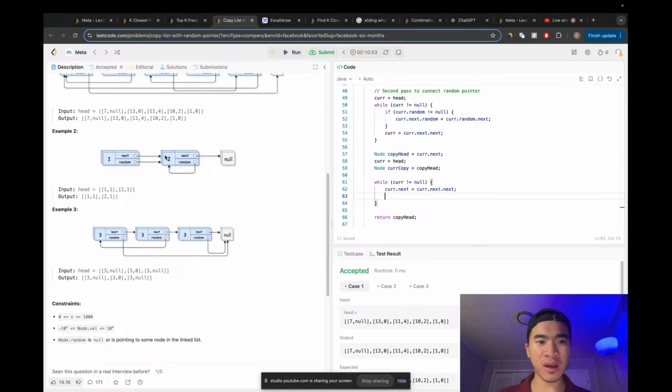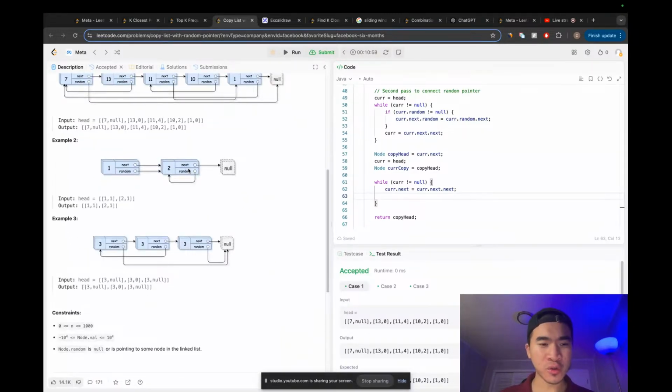So we can do a current next would be equals to current copy next, and we want to check here. So if we are at this case, right, we would have like 1 1 and 2 2. So when current is here, current copy would be here. So we need to check if current copy next doesn't equals to null.